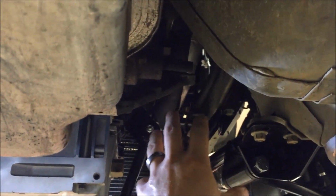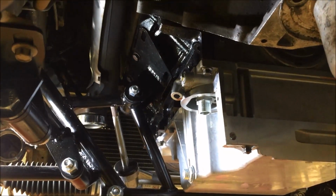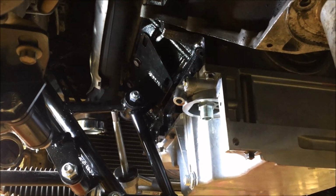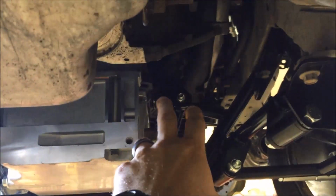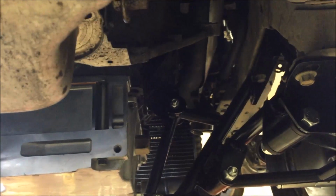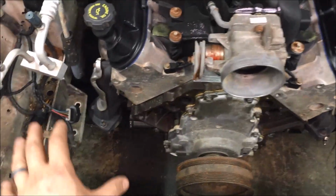However, on this side, there was just no way to easily get the turbo in down low in the back. The starter hangs out right here. It takes up some real estate. Without building your own manifold, there's really no way it could go back there. So I've tried the 2010 Camaro manifolds, the stock truck manifolds, the 2002 Camaro, the regular F-body manifolds. I had a set of C5 Corvette manifolds, and nothing was going to work on this side. So I had to build my own manifold, and I'm just not interested in investing that kind of time.